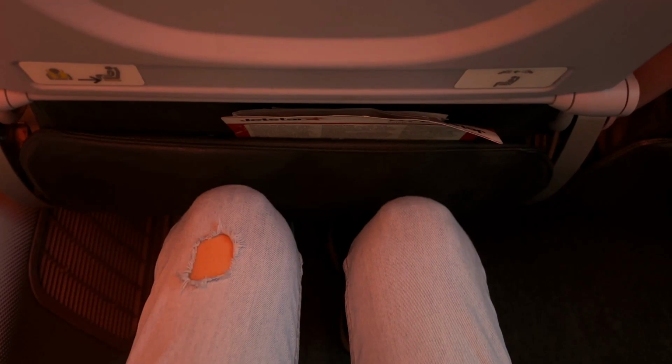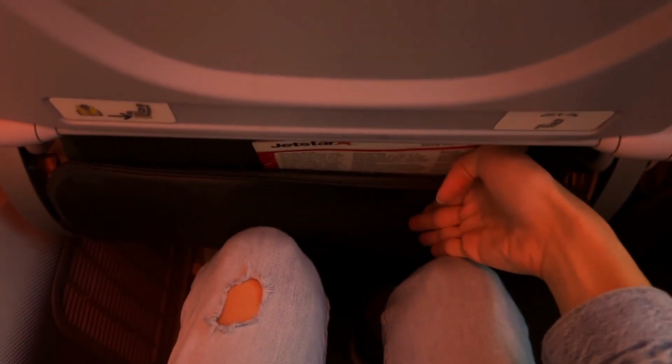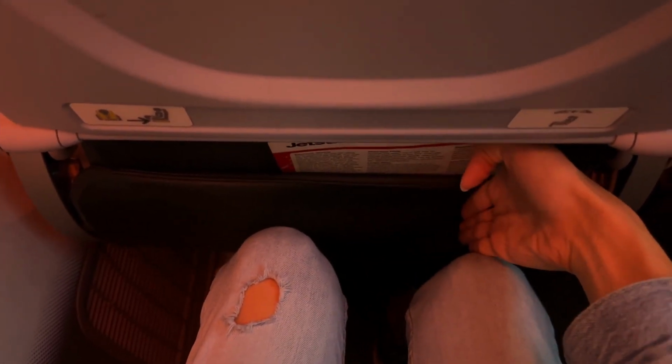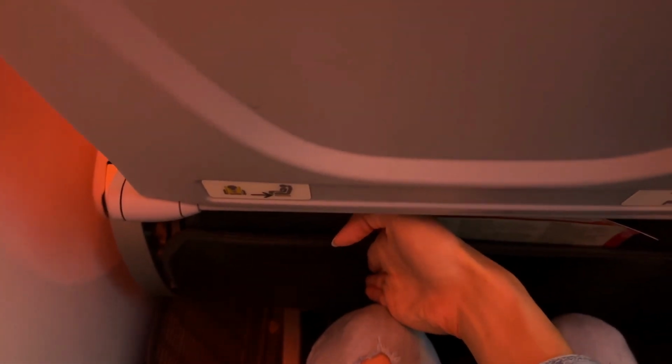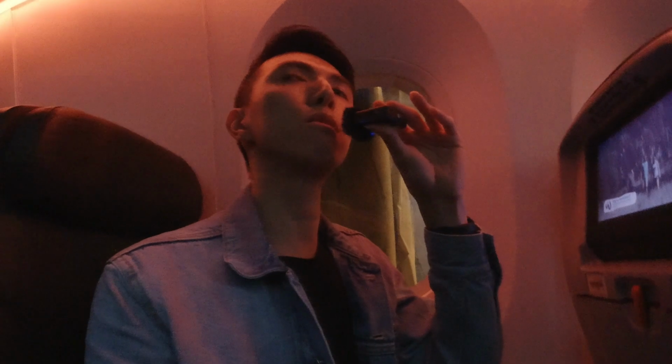I did use my finger to measure how much room I have, and I managed to squeeze about 4 fingers. At the back, I only managed about 2 fingers, so it seems there might be slightly more leg room towards the front here, and it's also a mini cabin. So there are 3 rows plus 3 seats at my back.